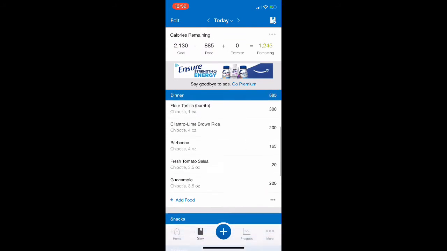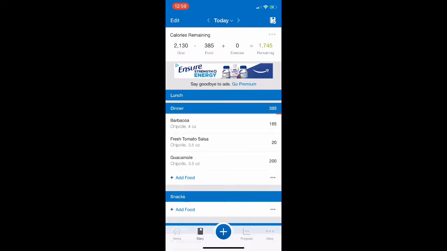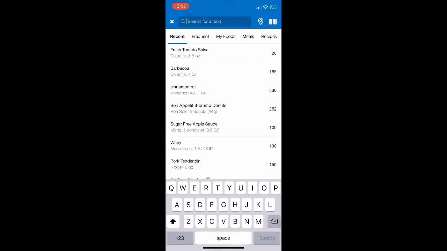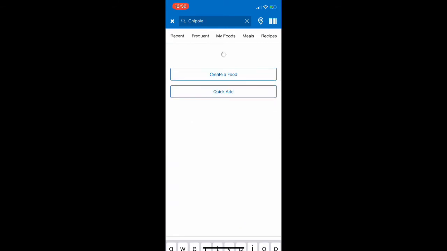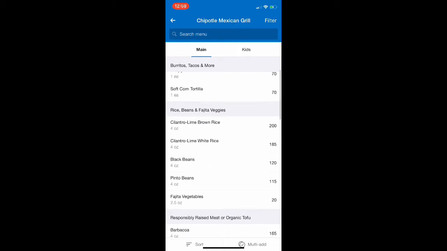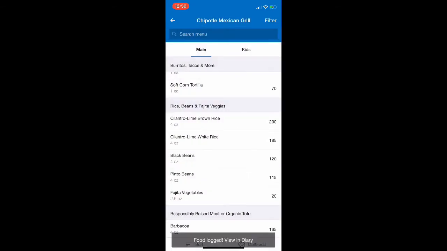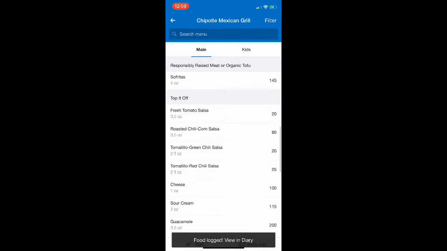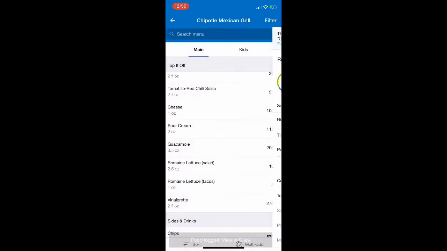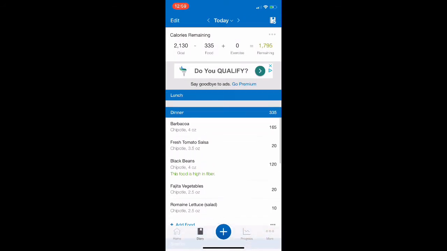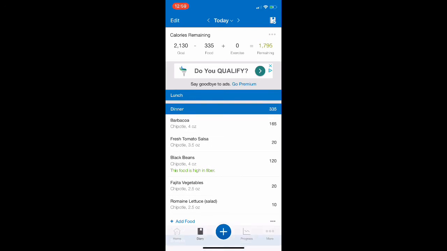So let's go in there and delete some of these things. Let's delete the tortilla and make this burrito into a burrito bowl or a salad style thing. And this is going to be a pretty crazy change you're about to see here. So we're going to make it into a salad, throw in the romaine, take out all of the carbs, but just throw in our preferred carbs such as black beans and vegetables. And I mean, you could still eat that other one, that big burrito, but it'd be super, super hard. So now we've got 335 calories, and we've got barbacoa, salsa, black beans, fajitas, and lettuce.